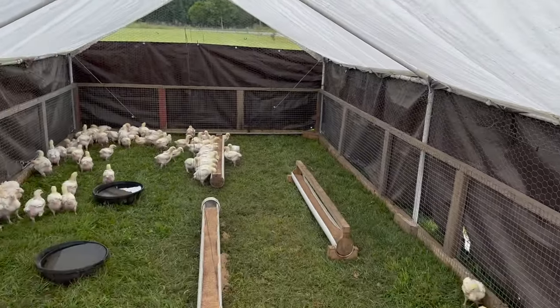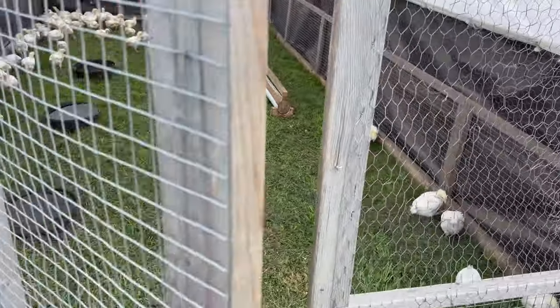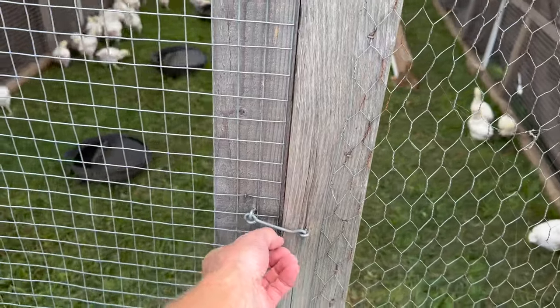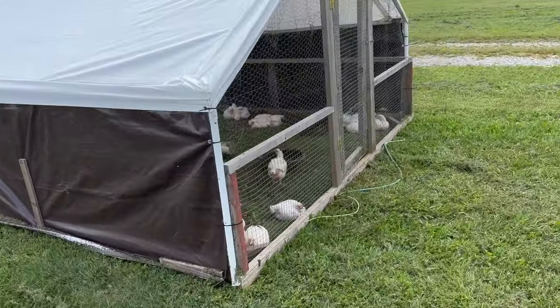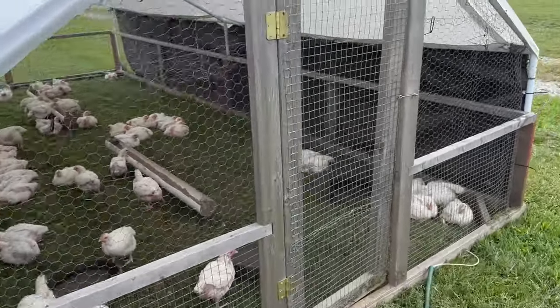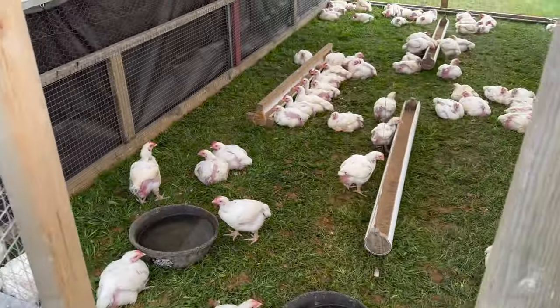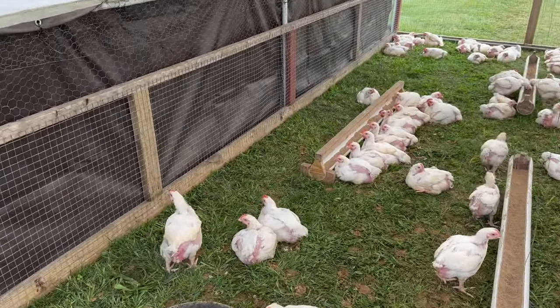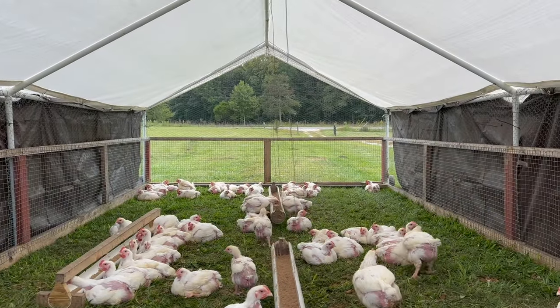We do have the hundred egg layers in there and I want to get them out too, so it's going to take a little longer for that. I've got to take Brooklyn to her cheerleading practice, do the chores, but we're going to come back and get those egg layers out. You see the second-to-last batch here doing just fine. They're old enough — they don't need the three tarps. A little bit of breeze, and they're just about fully feathered out.